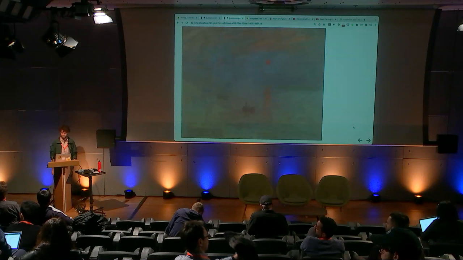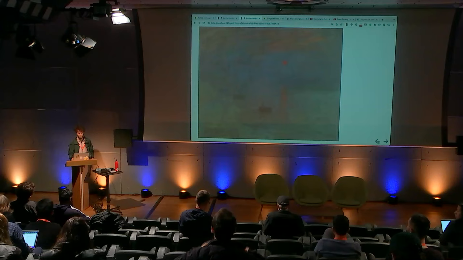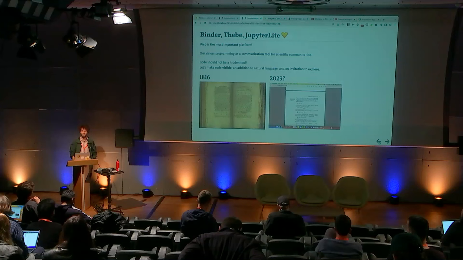About Jupyter Lite and Pluto, I guess, right? No, because Julia doesn't have really good WebAssembly support. I mentioned it, I forgot to say. We use Binder and Thebe, and we are super jealous of Jupyter Lite, and we wish it was also so nice for Julia. But no, we don't use it, we cannot use it.